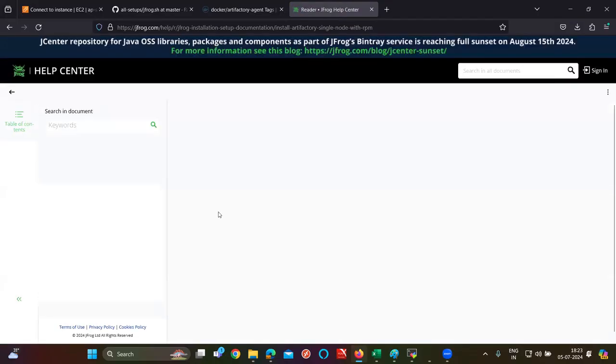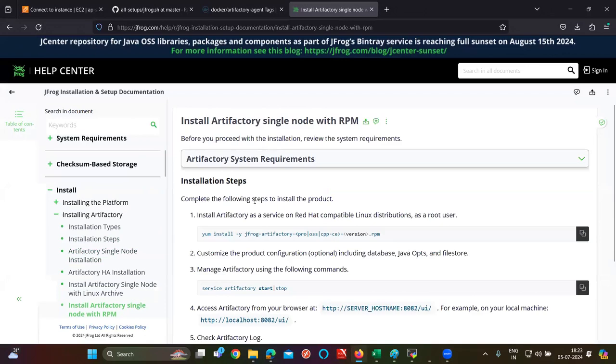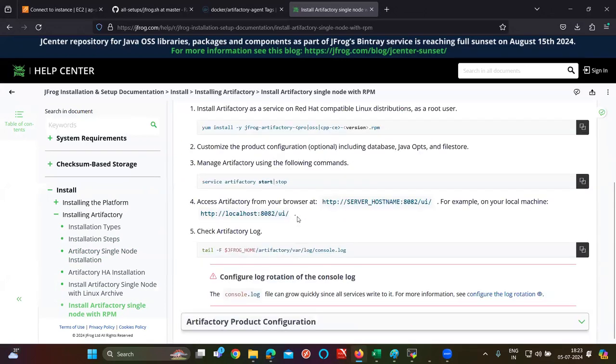Basically, our script is correct only, and it is also starting the service. But the worst part is it is not able to log in. That is why it is showing port number 8082.